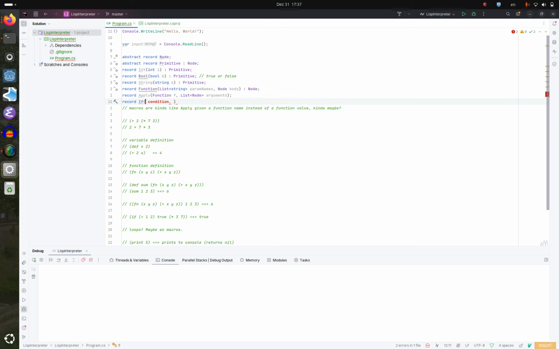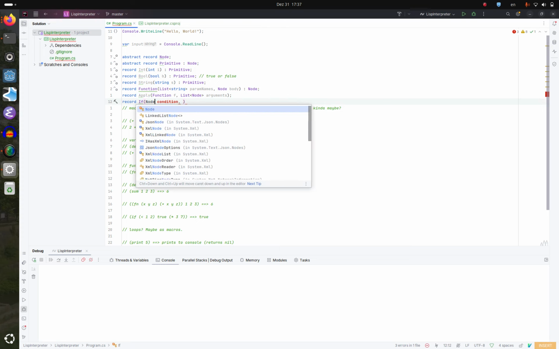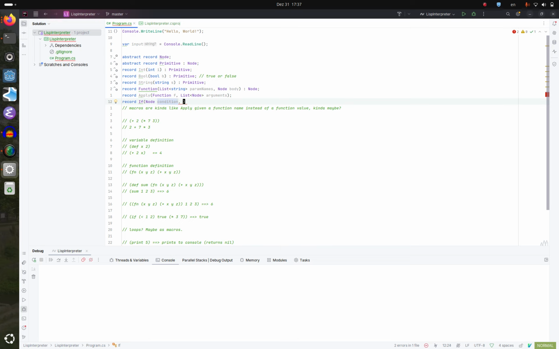But that's still a node which just returns a bool. Okay, then I need a node for the if branch and a node for the else branch, and I think I'm done.